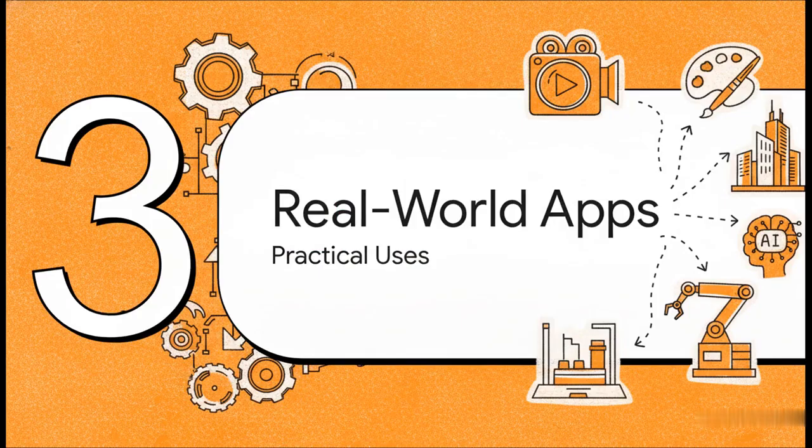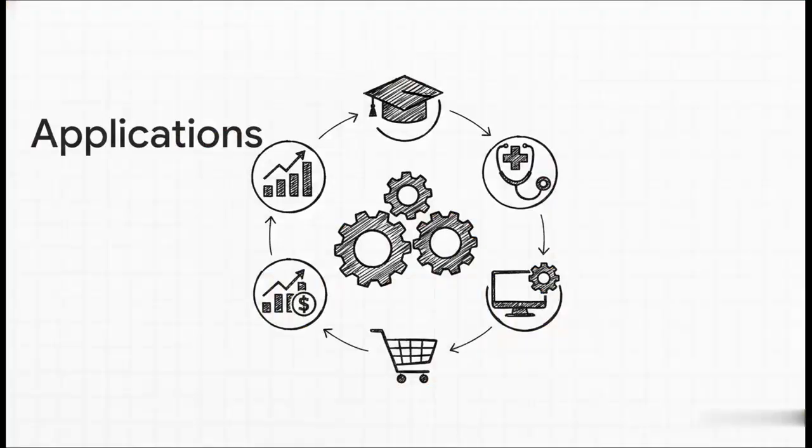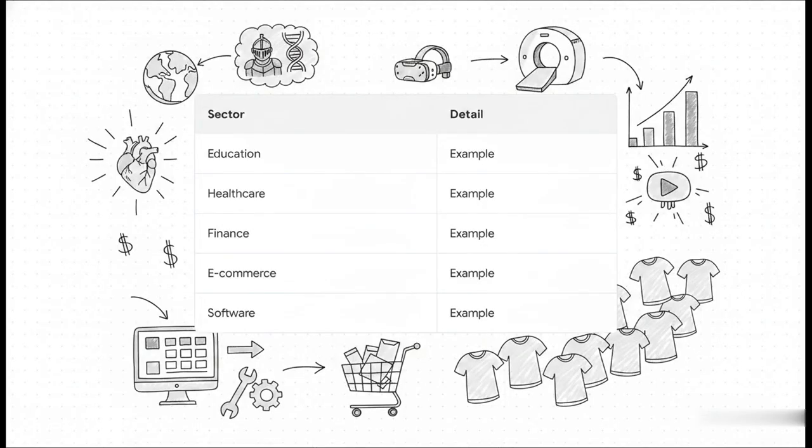Section 3, real-world industry applications. Let's pivot from the how to the where. This tech is completely transforming major sectors as we speak. Today, we're going to focus on 5 specific industries actively integrating this workflow: education, healthcare, finance, e-commerce, and software development. Let's provide that so what connection, because that's absolutely crucial.